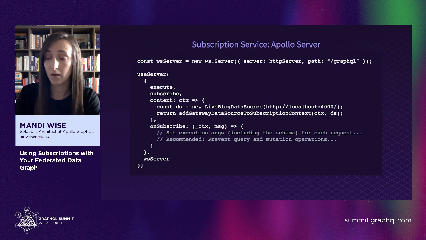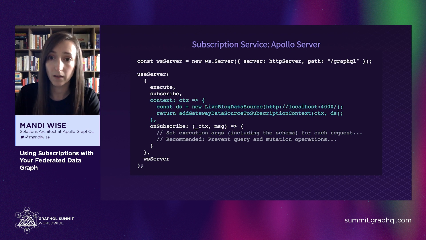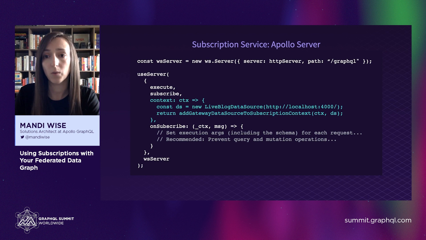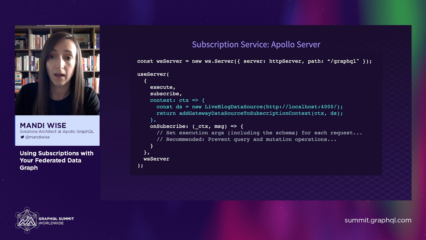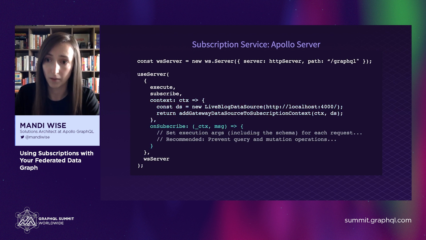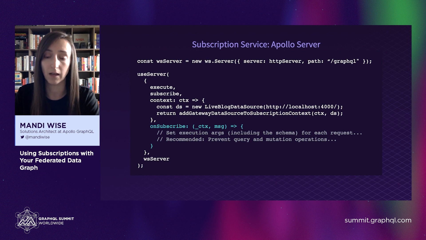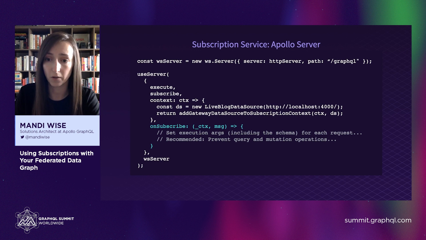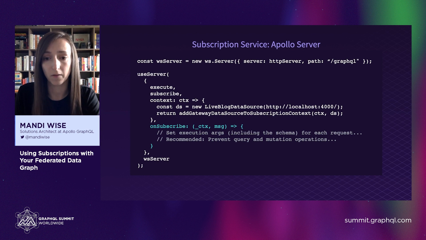The last step is to fire up a WebSocket server to use as an endpoint for subscription operations. One option is the graphql-ws library. Using this library's useServer function, we can set the gateway data source on the context so it's available to all resolvers. We may also set additional context such as a token retrieved from connection params if authentication is involved. We use the subscribe callback to set the execution arguments for each subscription, including the current value of the schema variable set in the gateway's onSchemaChange method. In the unsubscribe callback, we can optionally return a GraphQL error if a client tries to send a query or mutation to this WebSocket endpoint instead of the HTTP endpoint.